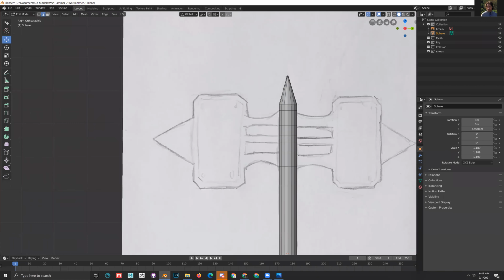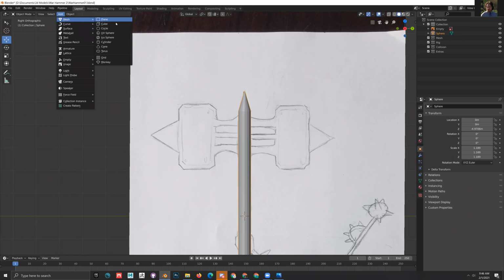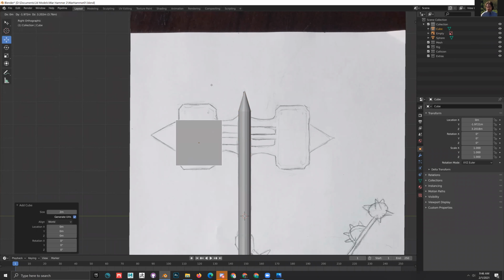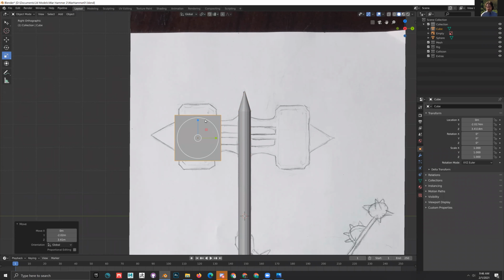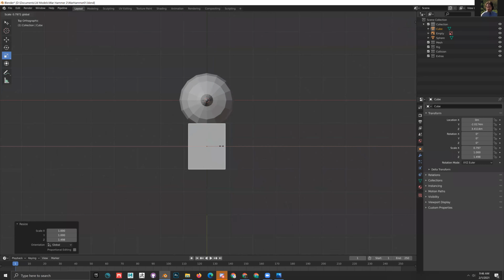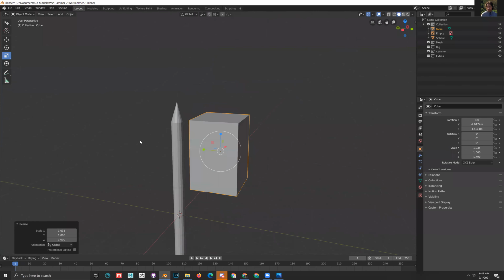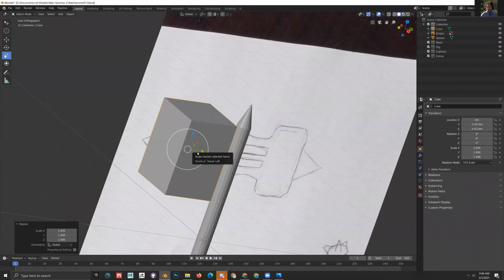Then I'm going to, let's see. I'm going to add this cube in there first. So go back to object mode and then go add cube and scale it up to how I want it. Make sure it's not too crazy fat from the top. So, I want it pretty fat like that.